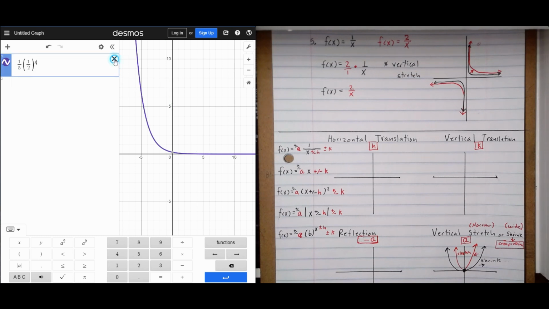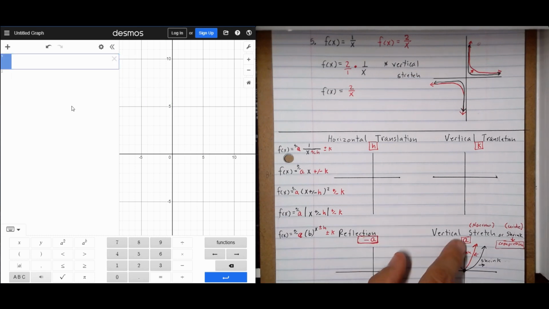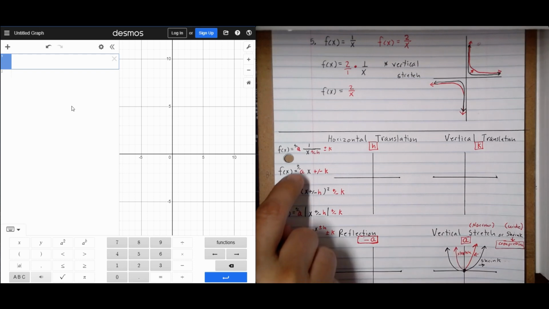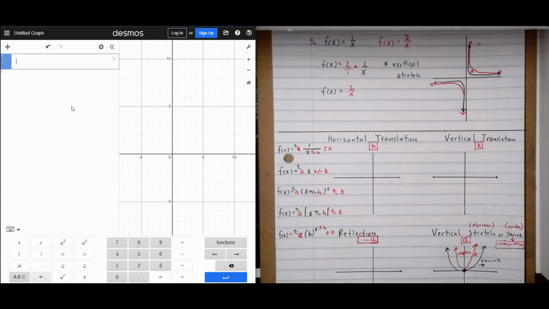So that's all with A. I think we're done with A, that you understand that the A value, the number that's in front of each one of these functions and being multiplied to it, has an effect on it. And now I want to go to one that's really, really simple.